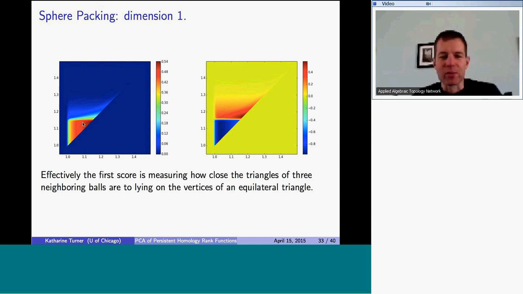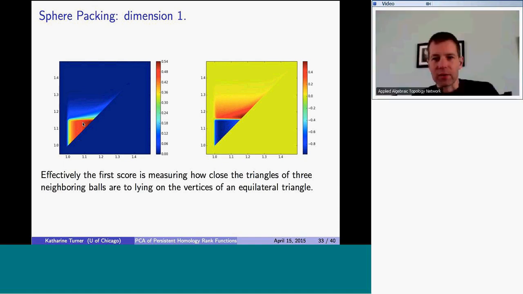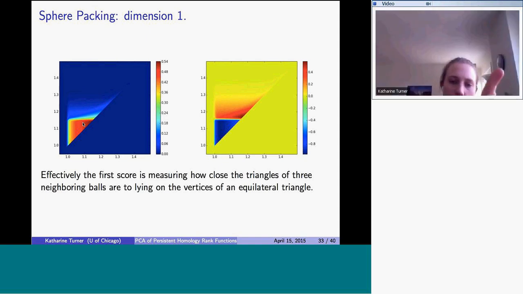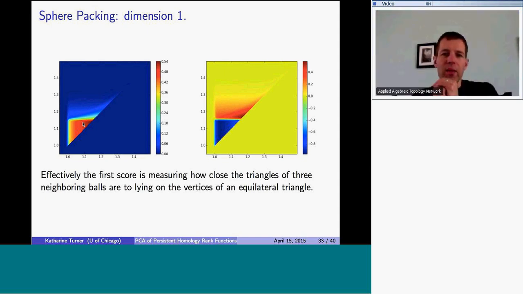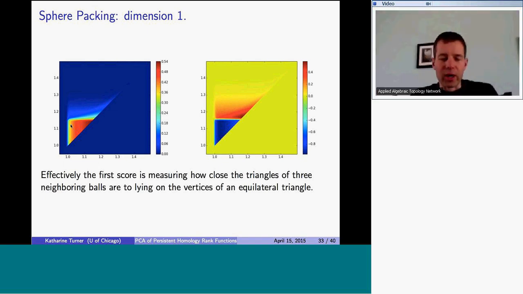So the figure on the right is really striking. The blue is coming exactly from the measurements on an equilateral triangle. If you have an equilateral triangle, a cell is born according to the distance between the points. So it's born at 1 and then dies at root 2, whatever the number is. Okay, excellent, so I understand that now.